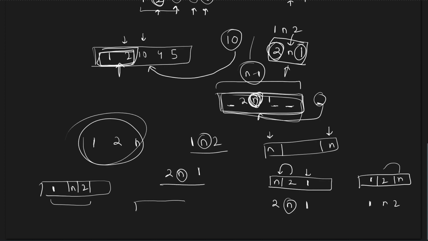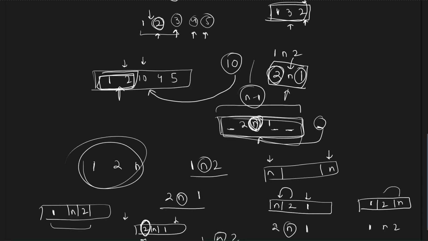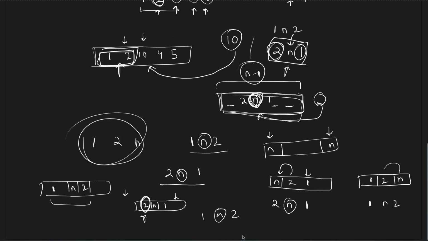In the other case, if n is somewhere in between and 1 is present here, to the right of n, I can try to place 2 at this particular position. No matter if it was placed here or here, I can always try to put 2 in this particular position. Since I always have to perform one operation, I will always try to put 2 adjacent to n. You just have to maintain this particular thing that 1 and 2 should be separated by n in between, right? This is the only thing that you have to take care of. Other than that, this particular observation was difficult. Other than that, it's just some casework that you can easily do.